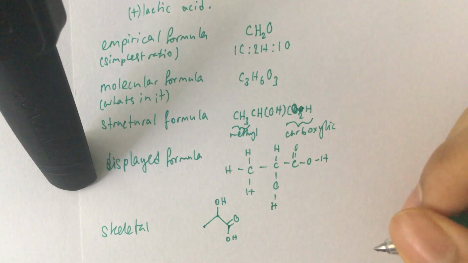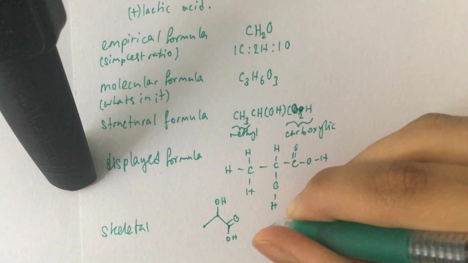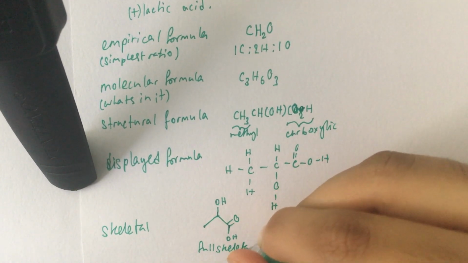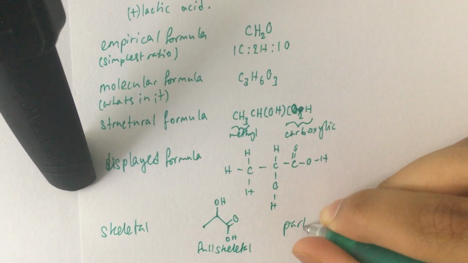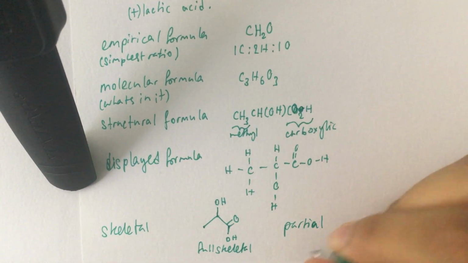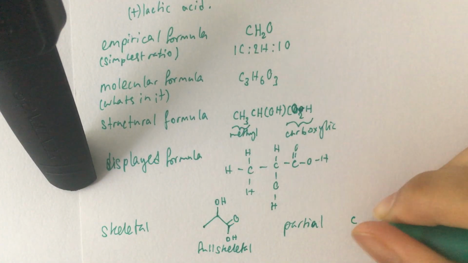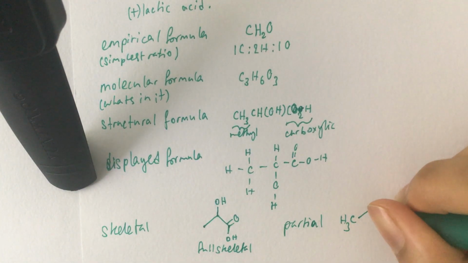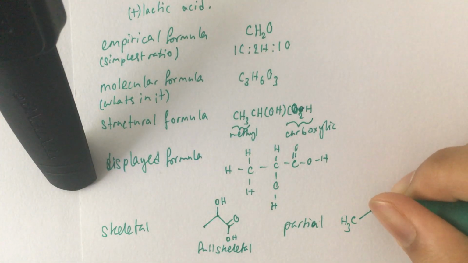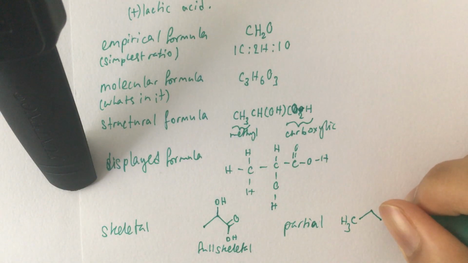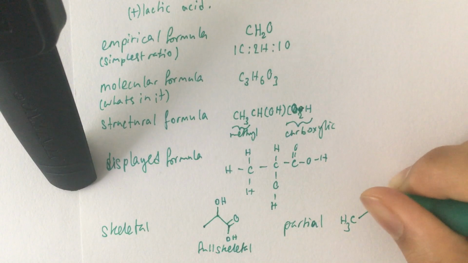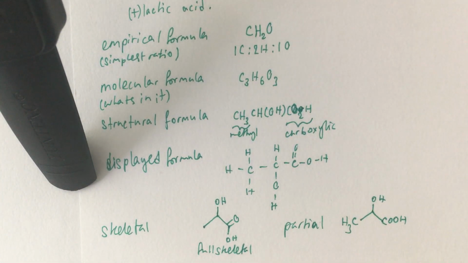So there are two in the syllabus that are represented, a full skeletal and a partial skeletal. For skeletal, we just don't write the C's. We represent it by the ends of the line or the joints between two lines. And the hatches are just assumed to be there based on how many bonds the C has. So like if the C is already bonded to one other thing, then the other three bonds are for the hatch. So there's three hatches.